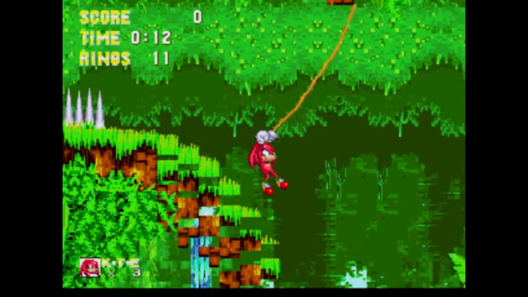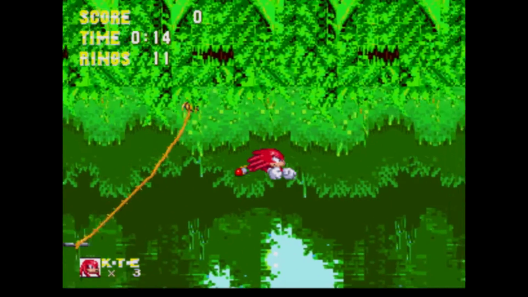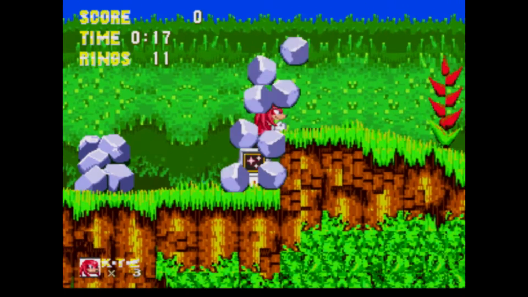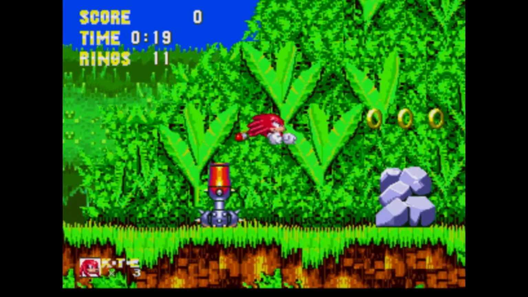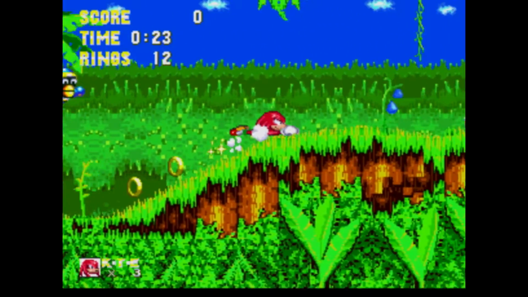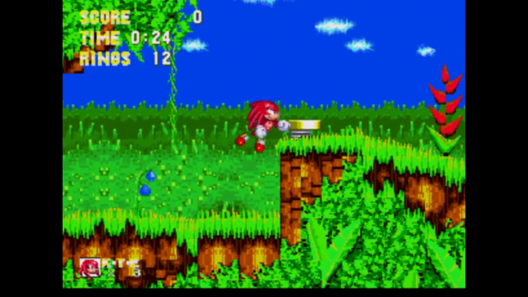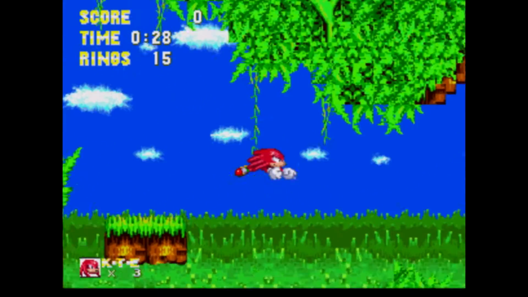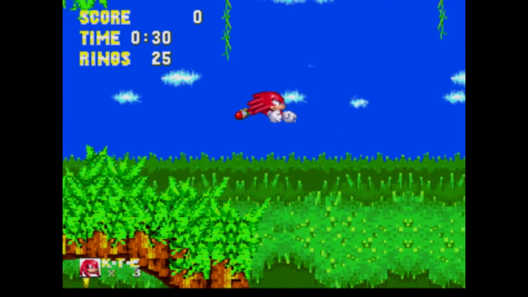So, I have plenty of problems with Knuckles when it comes to how he's played. The biggest one I have is that when he glides, for some reason he insists on crouching after he lands. I don't know why he does this. It's so stupid. When I first played as him, I was a kid. I don't remember my experience with that.